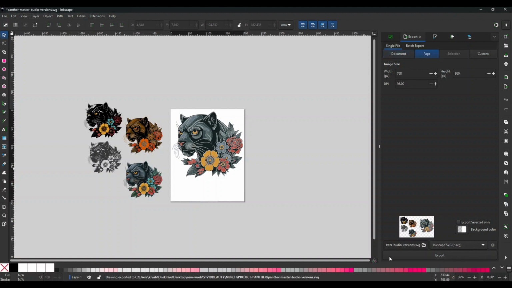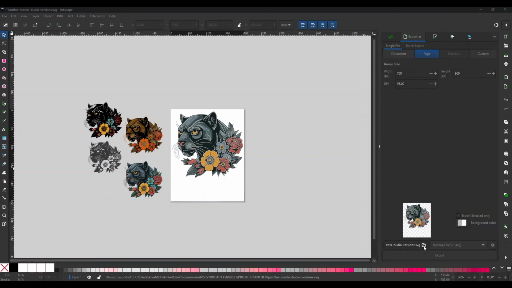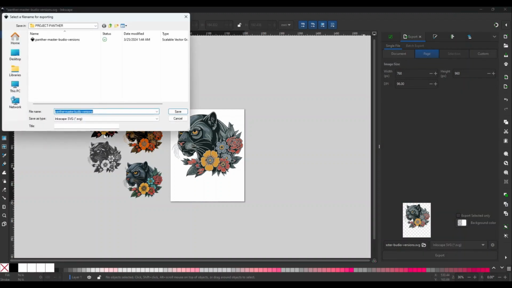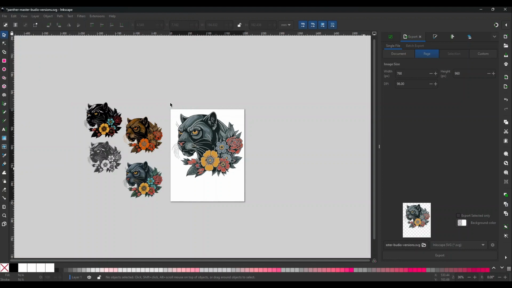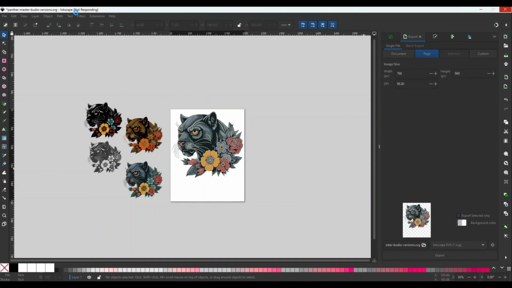Okay, what about the page? I want to save that one. So I gotta change the name of it. So this is color bitmap trace panther. That's a weird name for it, but I don't know what I'm gonna do with it. And I think this is all one piece. Ooh, this file's crazy. It doesn't like to be touched. Saving it anyway. See, it's not responding. I gotta get out of here before I break this thing.